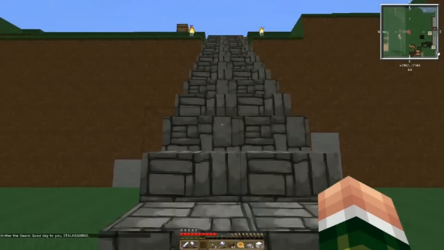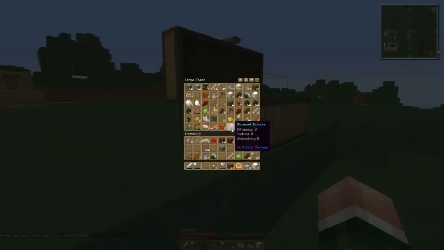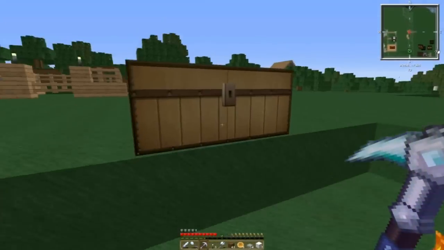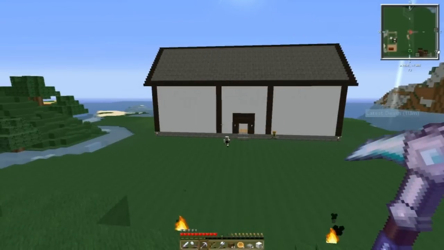Hello, Mr. Guard. Okay, we have a pickaxe here. I want to keep that one. I think I could use this one. I don't really want to use this. Guess it'll be okay for now. Let's go ahead and... Well, wait, one more thing. Let's get a bow. Where's all of my arrows? There's some arrows. There we go. Let's head back.